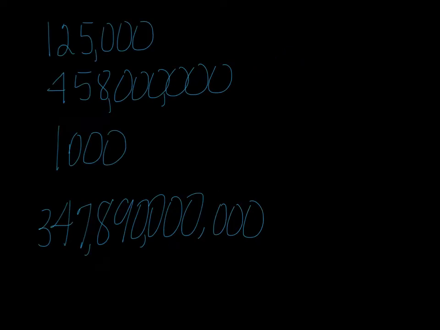So here, let's practice with some really big numbers. We're going to do the first two together, and then I want you to pause the video. You try to do the next two and then start the video again to see if you got them correct. So we're going to start with the 125,000.